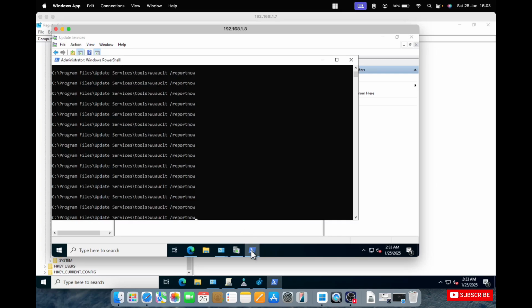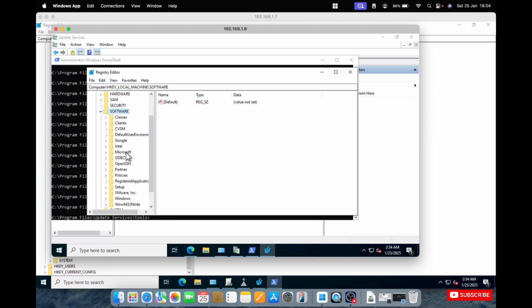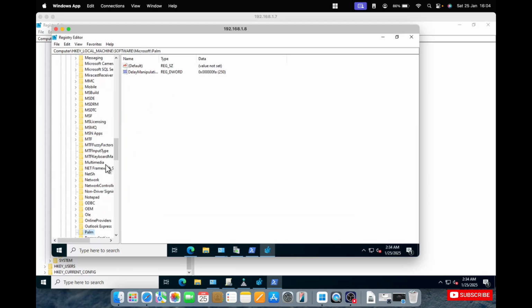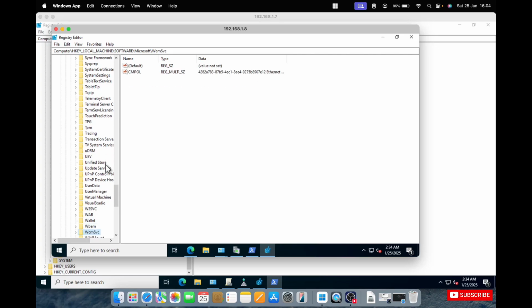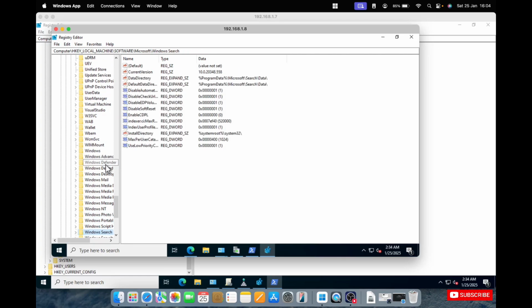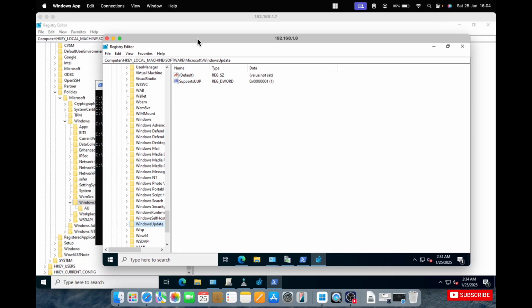We'll go into the registry as well, regedit, and go to HKEY_LOCAL_MACHINE, Software, Policies, Microsoft. So here you see it is not applied onto this one.